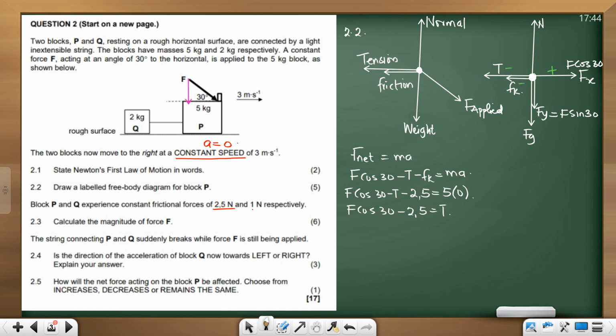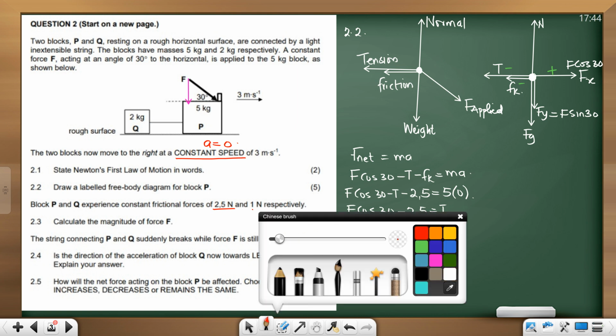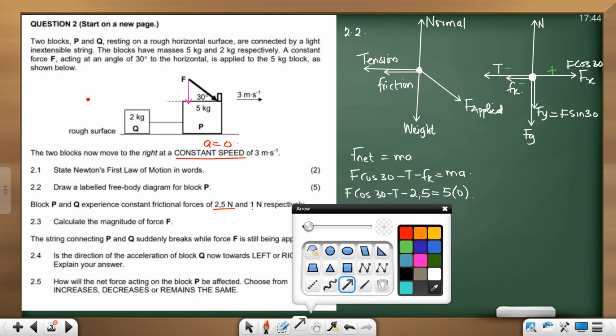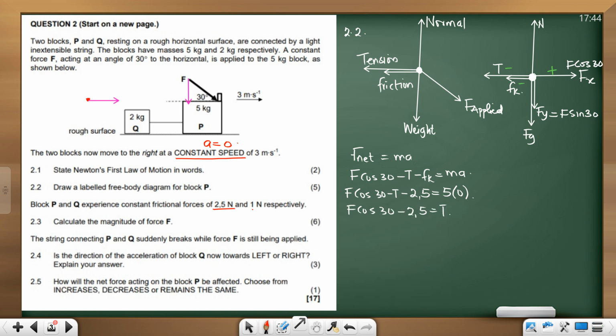Let's go now look at the second object. That's where we're going to get our answer from now. I'm going to draw my free body diagram right on by the 2 kg. So what do we have? Object is being pulled to the right. That's tension. All right? There we go. Object being pulled to the right. Tension.